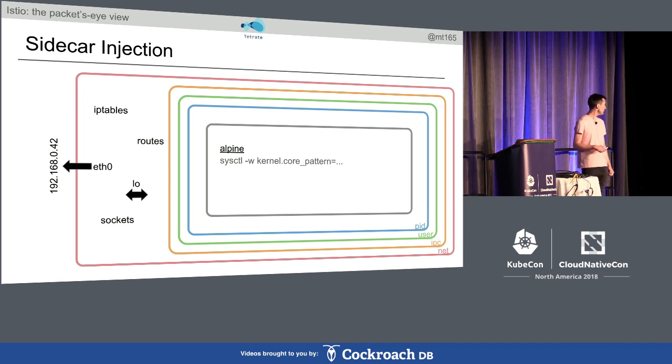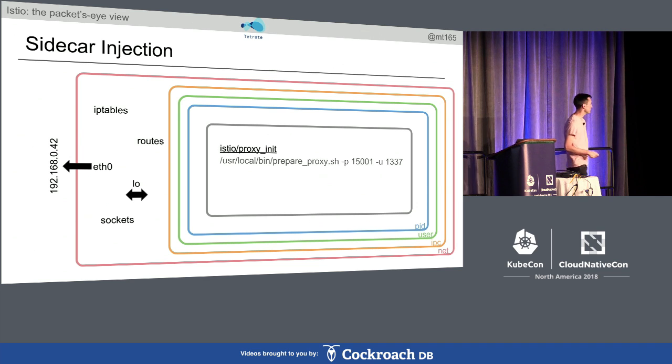So the first thing that happens is an init container. It's just the Alpine image, and it just uses the shell to run sysctl and turn core dumps on. And that persists, but for various reasons, that again is isolated by these namespaces, and that persists for the lifetime of this pod. So that tells you something maybe about the stability that the team is expecting. That's not actually true anymore. That went away in 1.0, but it's a fun slide to leave in, right?